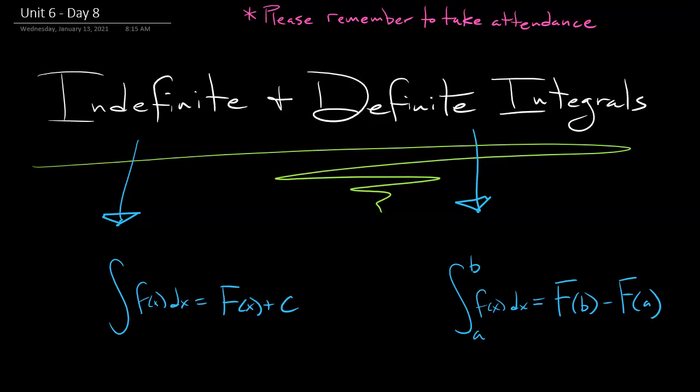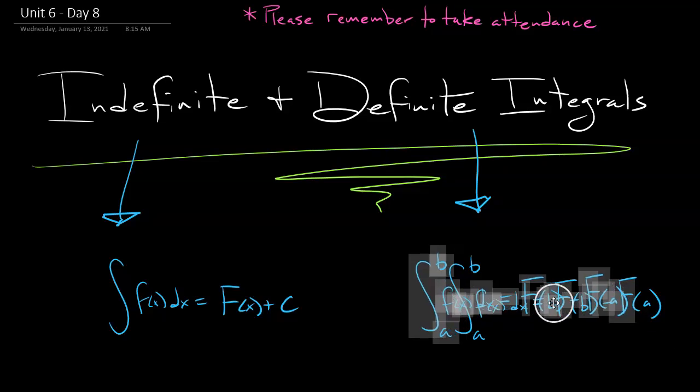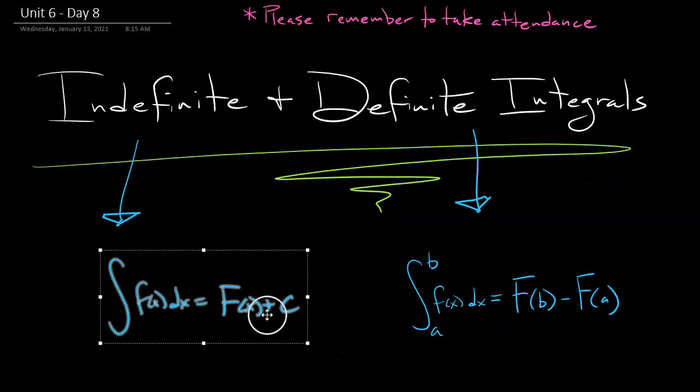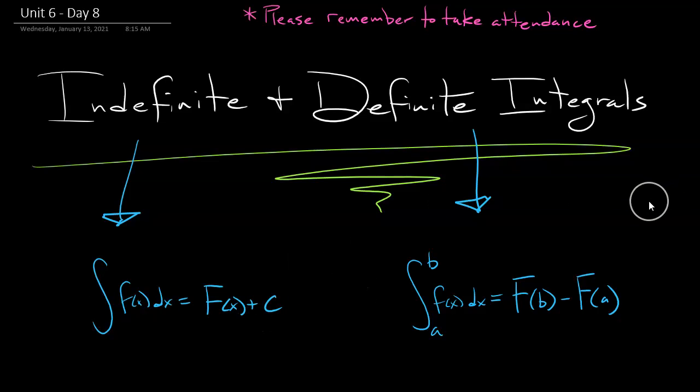And so if I haven't had a chance to talk about the difference between them, do know that that's literally the only difference. So the methods that you use to integrate are exactly the same. For both of these, if you get a variable to a power, you use the reverse power rule. But if it's an indefinite integral where there's no numbers, you write the answer plus c. If it's a definite integral, you would do the power rule to get an answer, plug in the top number into the answer, minus plug in the bottom number into the answer. So that's essentially the difference between them.